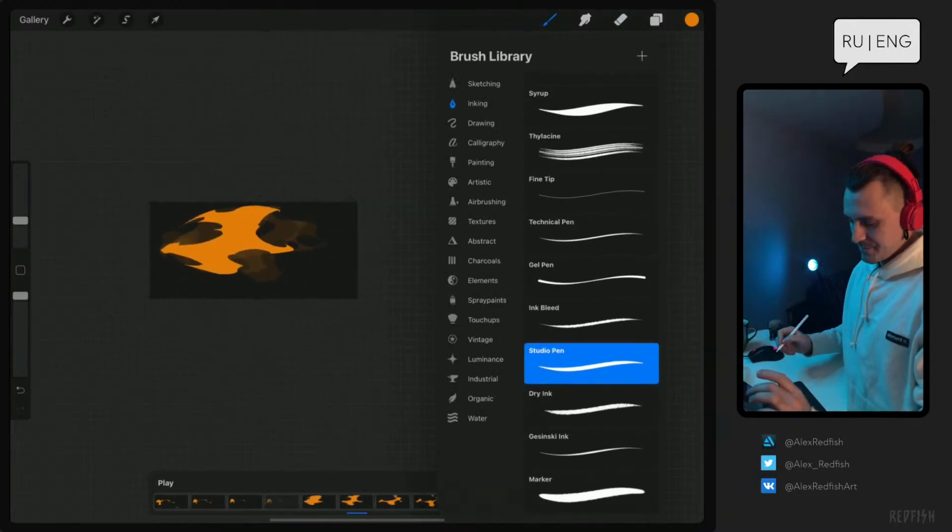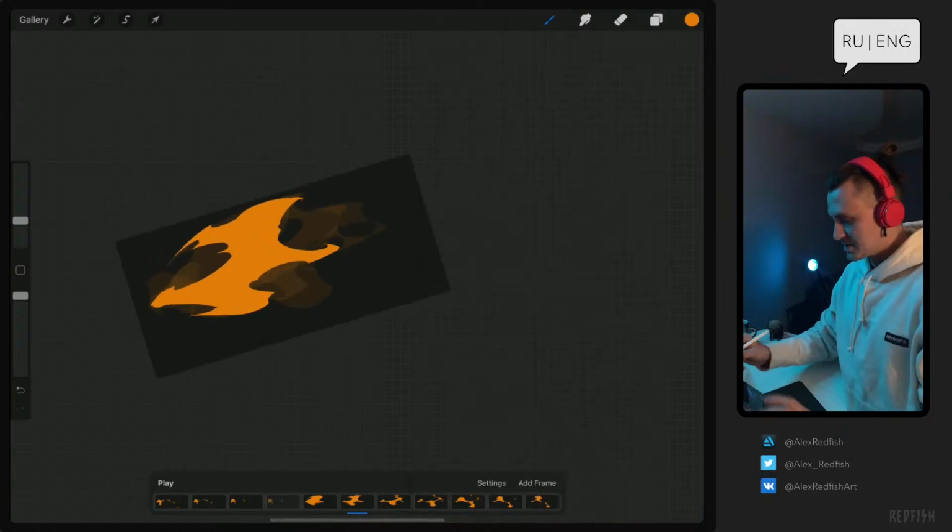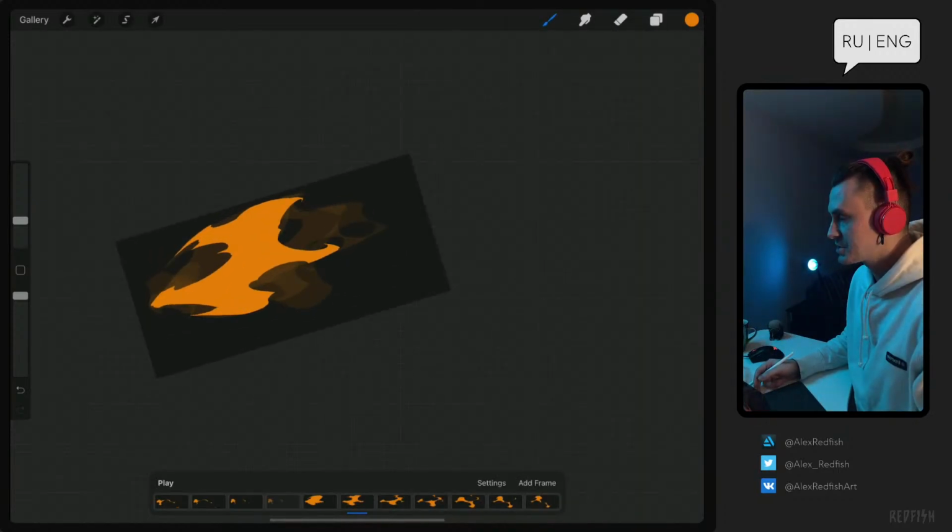As far as software suggestions, a lot of people use Toon Boom on PC. I don't know if it's on Mac or not, but it's very popular software for animation in general, and TV Paint. Also, there are a lot of other decent software that can be used for animation, like Krita.